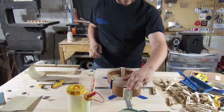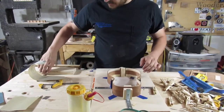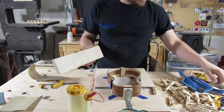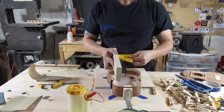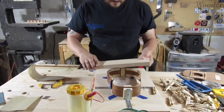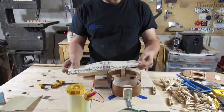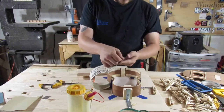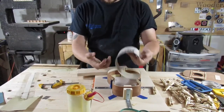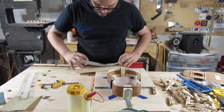Okay, so I got my blocks shortened down, so now I can sand the top. So I've got a board here that is flat. So I'm going to take this that I know is flat. I'm going to take some 80 grit sandpaper. This has an adhesive back. And I really enjoy this adhesive back sandpaper. A lot of people don't like it, but I like it.